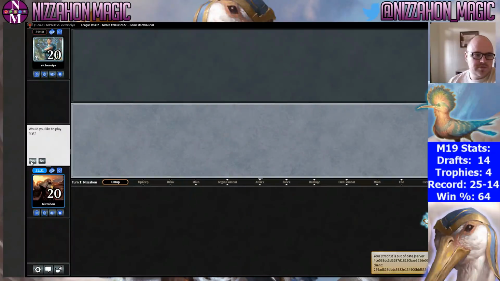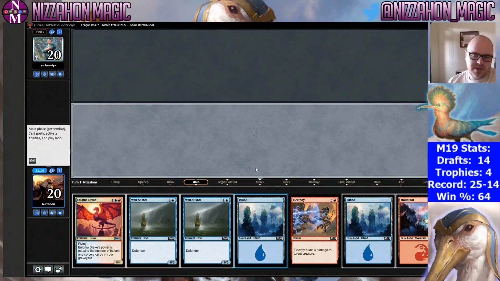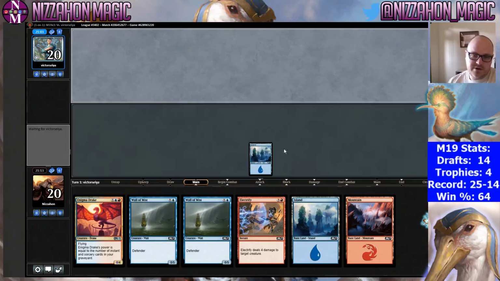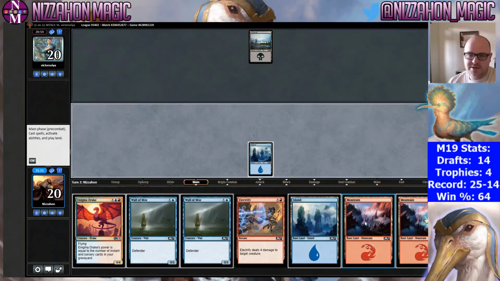All right, I would like to play first. This is a good one. Couple Walls of Mist to protect us early, a spell, and an Enigma Drake to maybe win the game for us later. Opponent does have main board, freaking Plummet, so they may have even sided in an additional one, so that's a little annoying, but that's okay.